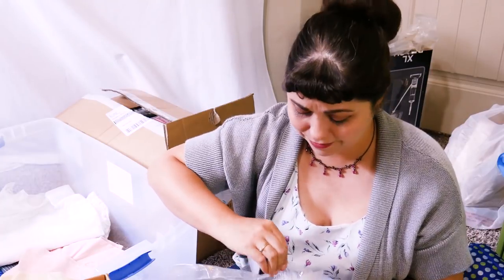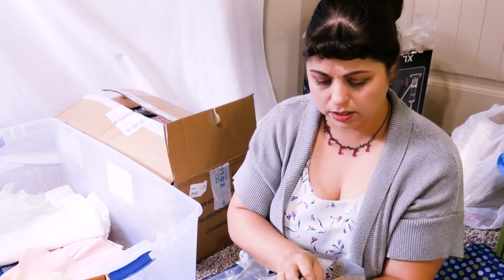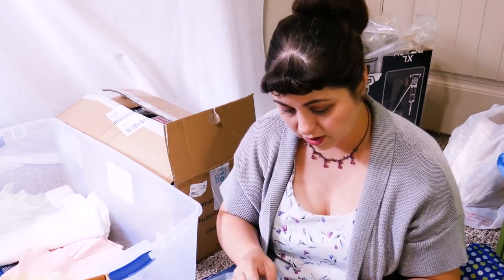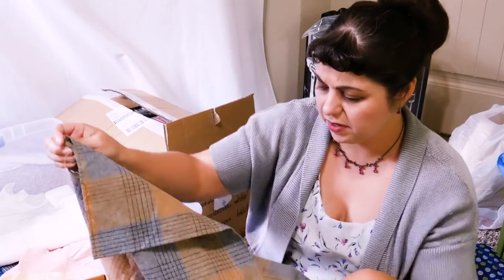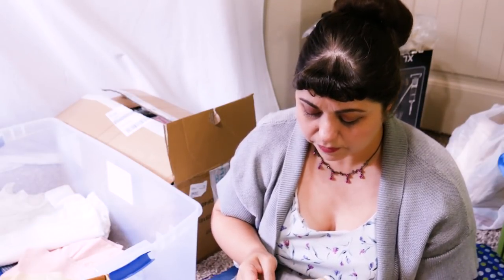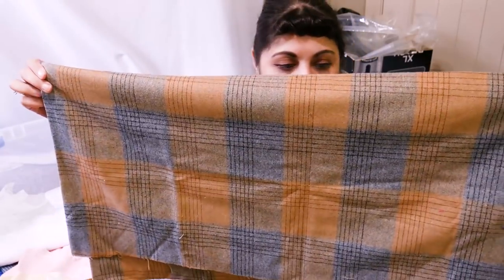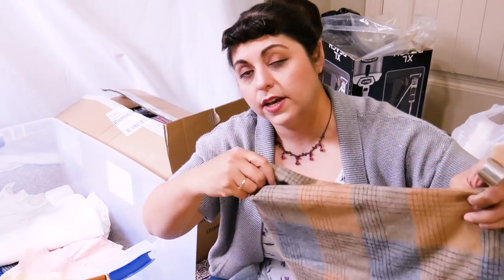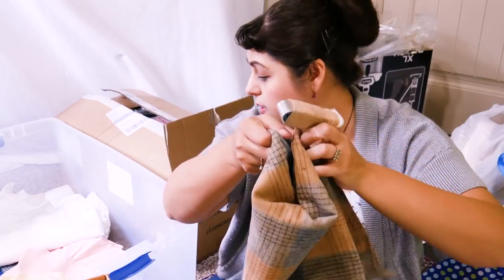It's the staples you've really got to watch out for. Oh gosh, all this dust - this stuff has to be washed. It feels like it's been in somebody's musky garage. This one actually has the tag on it - it says three yard, 60 inch wide wool poly. This is not three yards; somebody has cut it. For whatever reason this reminds me of a scarf, so it might make a nice scarf set. Maybe I've got a hat pattern somewhere - it might make a nice little bucket hat or beret type hat. Maybe a little scarflet.